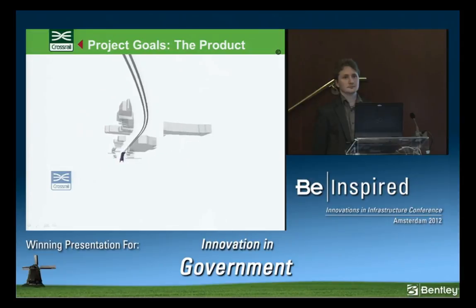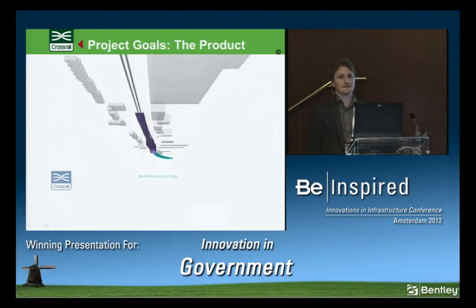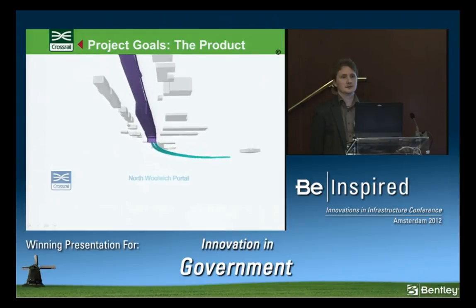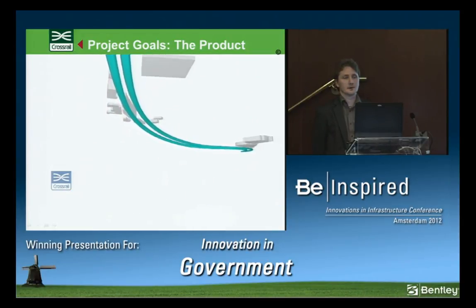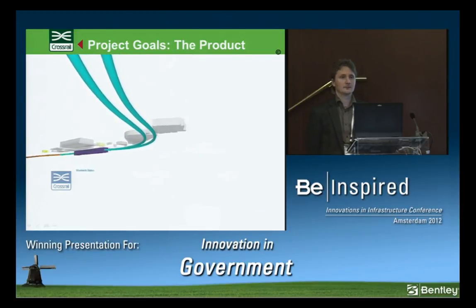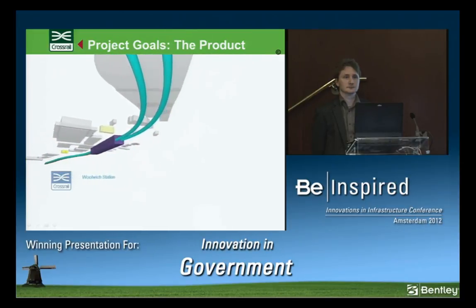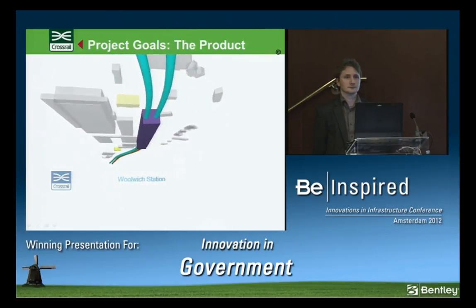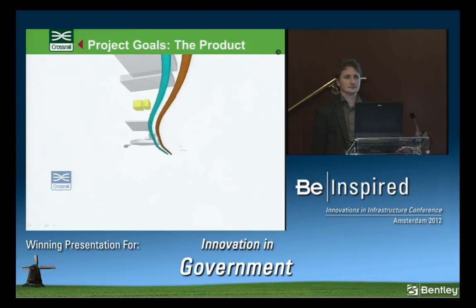So at this conference we saw that Bentley's getting ready to do something called Bentley Connect, and you're going through 2018. Do you anticipate using something like Bentley Connect and going into a cloud situation for this specific project? And the latter part of that question is, when the design and construction is done, how will you hand off all that valuable data that you've got to the people that are going to operate and maintain this for the life of the project?